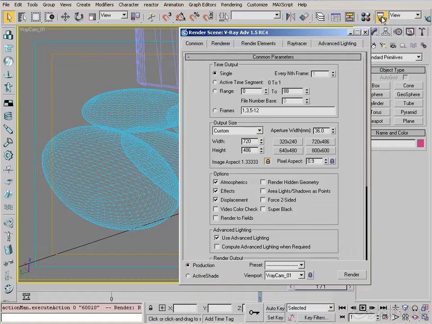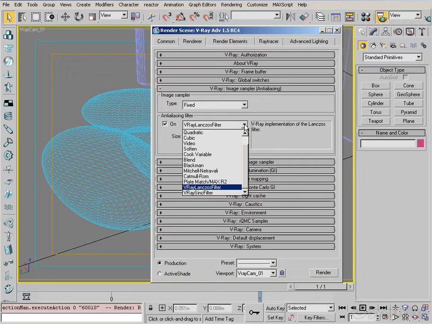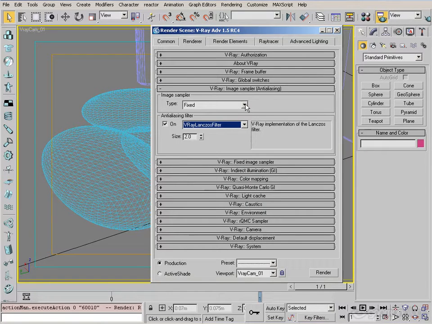If we look at fixed, for example, real quick, and we'll go through these in depth very shortly, fixed is basically divided in subdivision. You see subdivision 1, 2, 3, 4, whatever you want to do. But it goes from the minimum up to the maximum amount of subdivisions until it reaches a certain color threshold that it needs to. We'll go into more depth on what that is in a second.